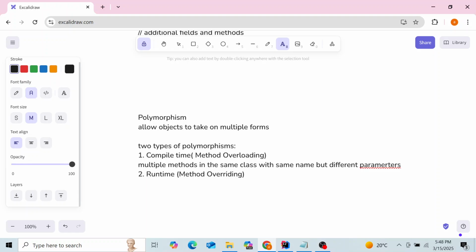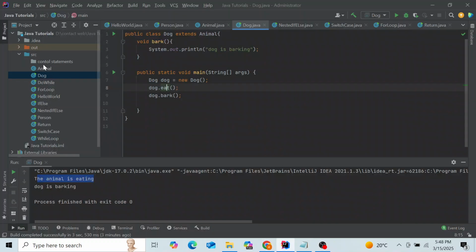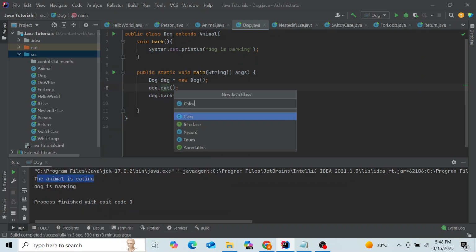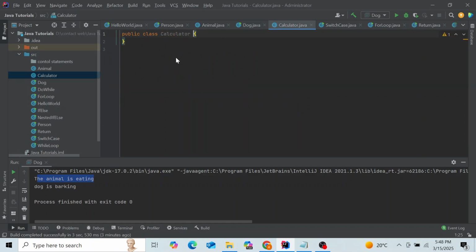So I want to create a class. I will call this class Calculator. Then I will say int sum, int a comma int b.